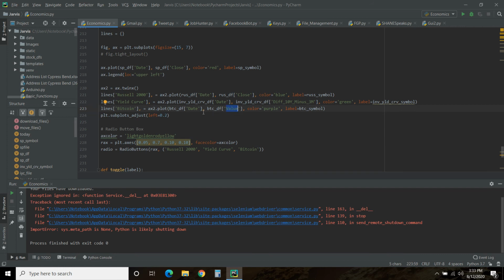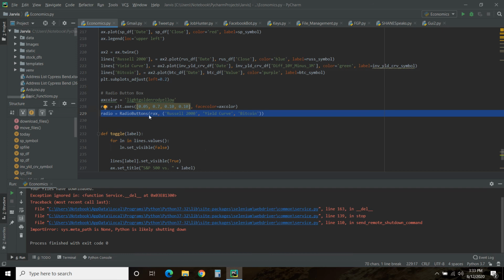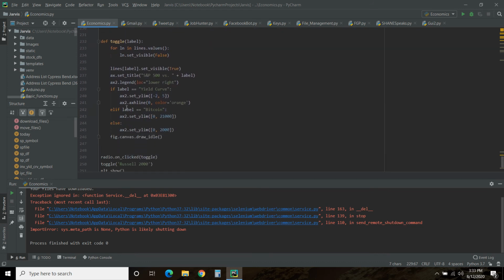Okay, this is just a copy and paste of what we've already done, except you have to know what the Y value is. Then in our radio buttons class, we passed it this Bitcoin. So now there are three radio buttons. Then in our toggle function, I added a conditional statement, just like the other ones. I said, if the label equals equals Bitcoin, then I want to set the Y axis start at 0, end at 21,000. Now, as I discussed in my previous Matplotlib video, it's not good to hard code values like this. So what I should have done is use the pandas data frame to find the max value in the column and then maybe add 100, which is what I did here. And so, in the future, as I get more data sets in, I need to change these Y limitations to not be hard-coded.